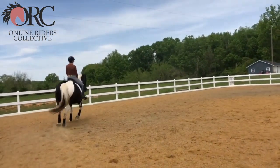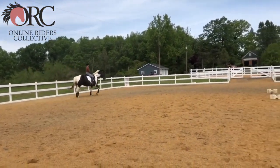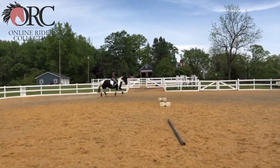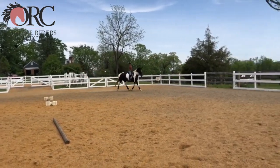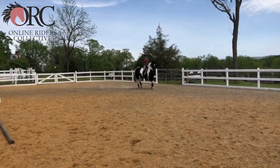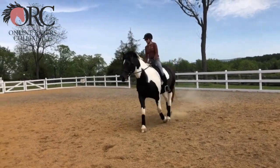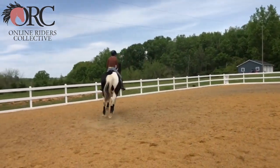Good, sitting, heels down, stretch up. Make sure your seat is just sitting in that saddle and sucked into that saddle. And same thing, she just needs to be rounder pretty much the whole ride, which I'm sure is tricky. I know it's easier said than done, but also I know you look like a very determined rider and a hard worker, and I know you want to get better, and that's what we're here for.